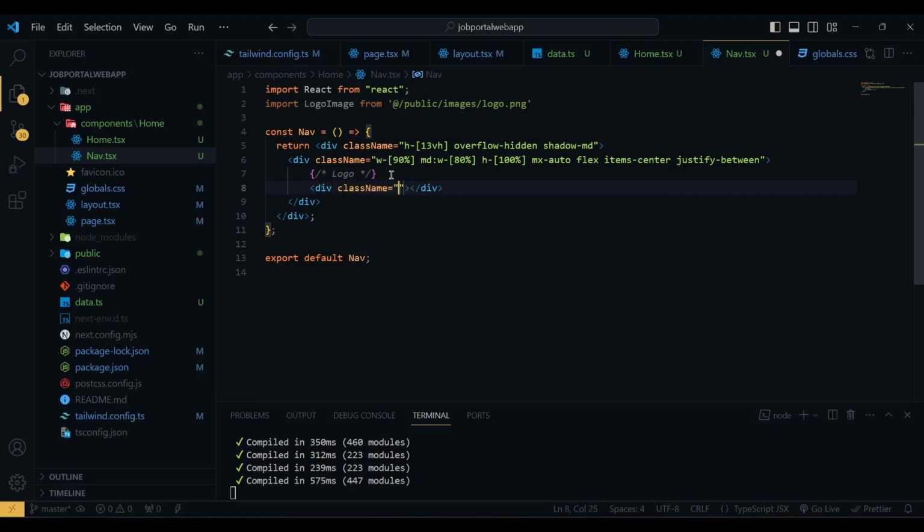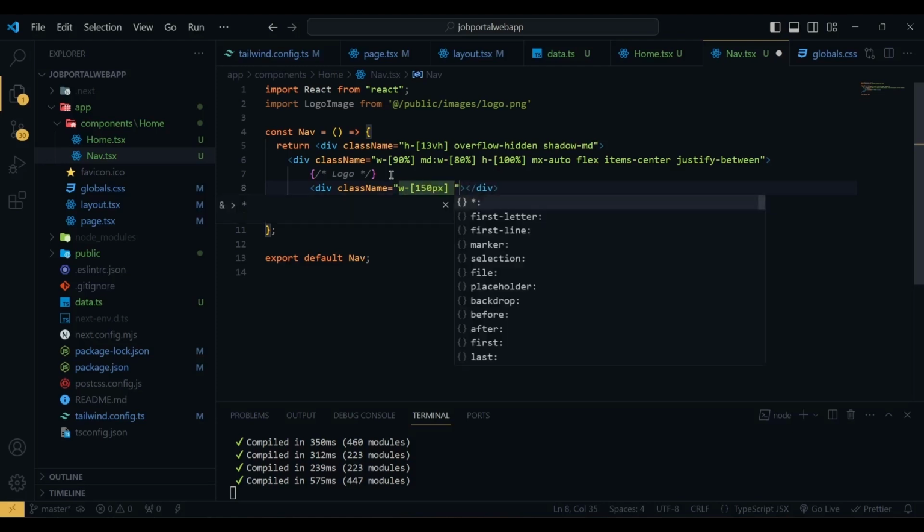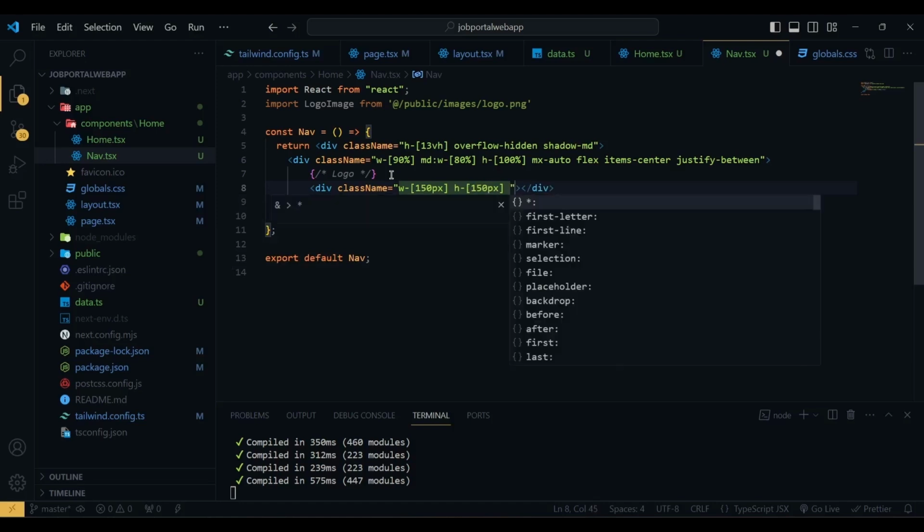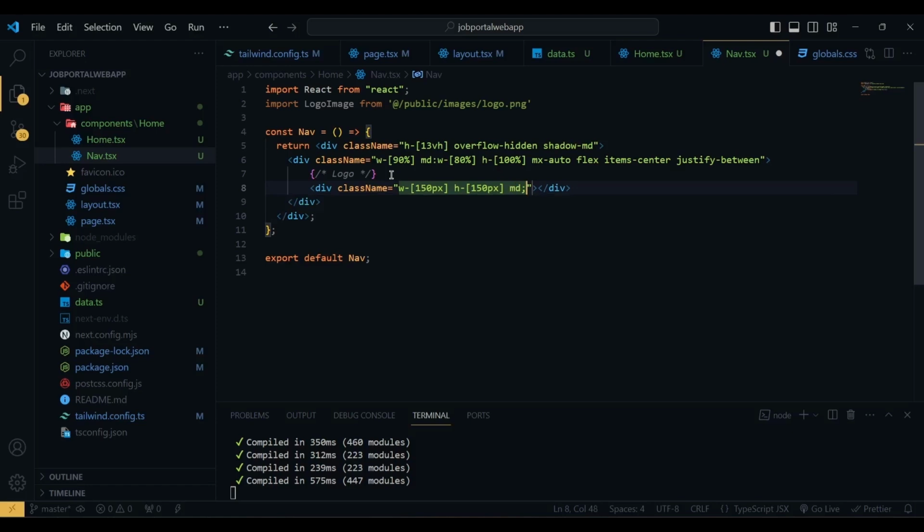This div has a class name of width 115 pixel, height 150 pixel, and in the medium and large screen, the width will be 250 pixel and height will be 250 pixel.